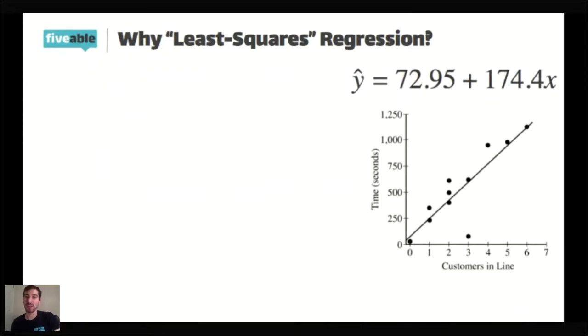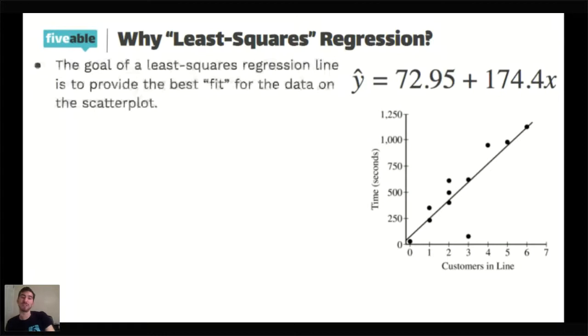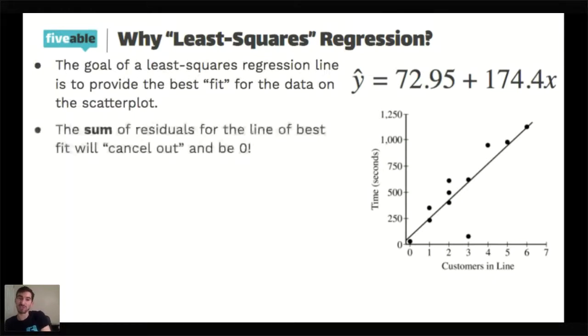So, least squares regression. This equation here is the least squares regression line for this particular set of data. And I know that, in Algebra 1, a lot of people call this the line of best fit, and they're like, oh, why am I calling it the least squares regression line? It has to do with making sure that something is minimized. The least refers to minimize, and the square refers to something else. So what we're specifically trying to do is look at the residuals. How good the line fits the data is going to be determined by how much error there is in the line.